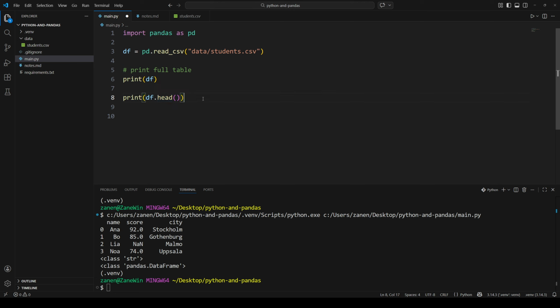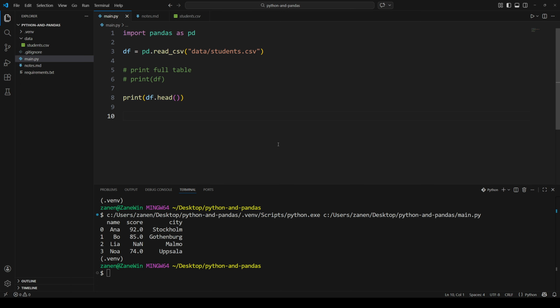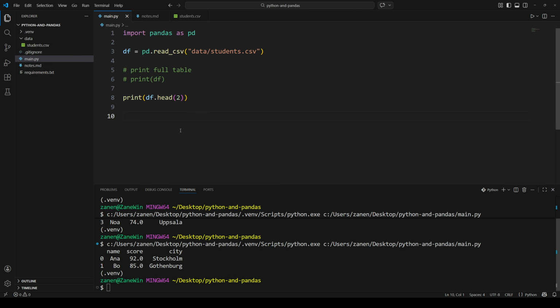And I don't even think we have 5, so we should see 4. I can now comment this out and clear this. Let's run it. So we see 4, but imagine I only wanted to print 2. We get the first 2, Anna and Bo.